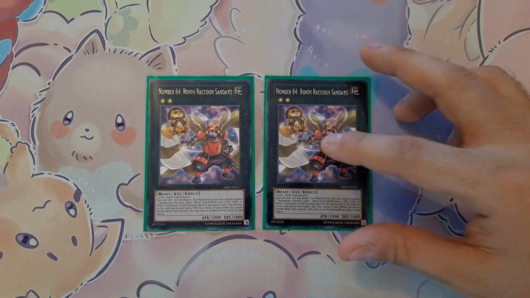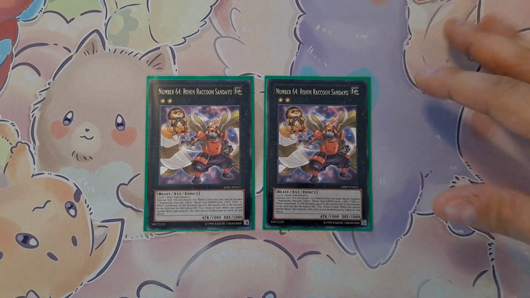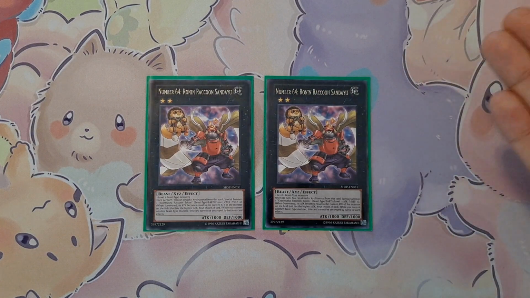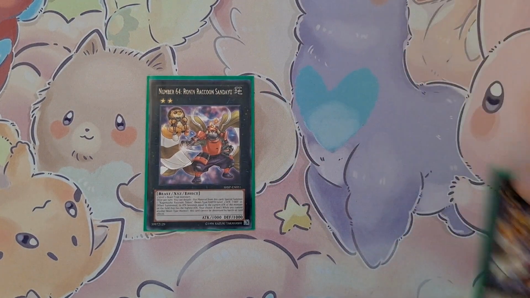If you're having trouble getting over a really big monster, because all of the Melffys and really all of the main deck monsters are really, really weak, if you do need to attack into something in order to get rid of it, Ronin Raccoon Sendayu helps you to do so.